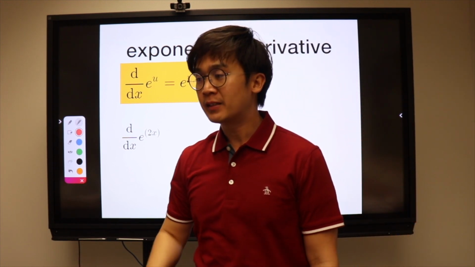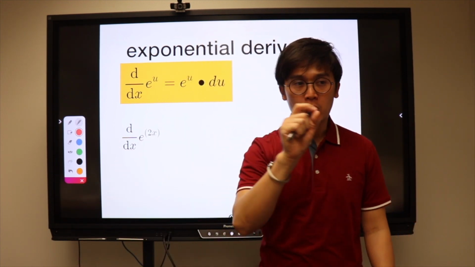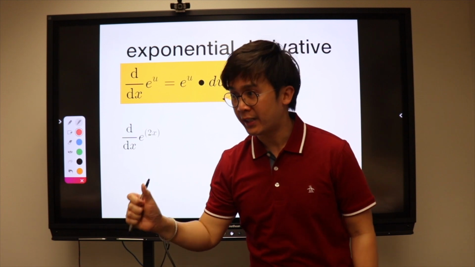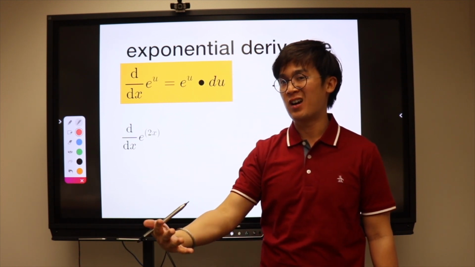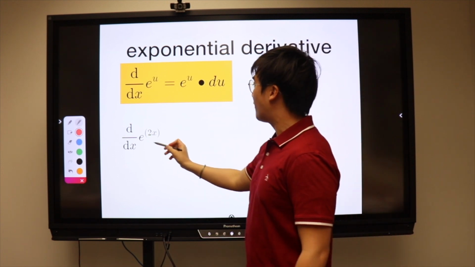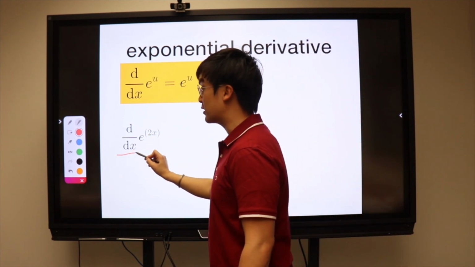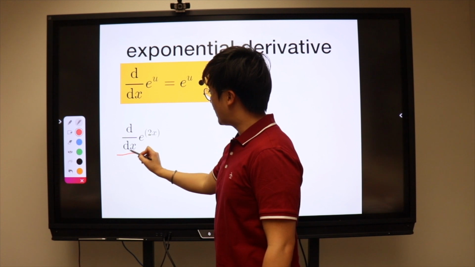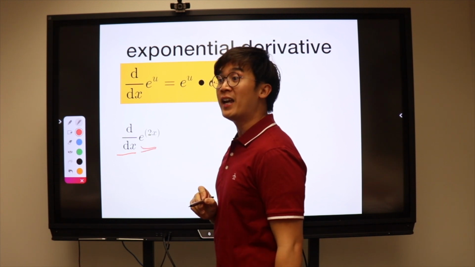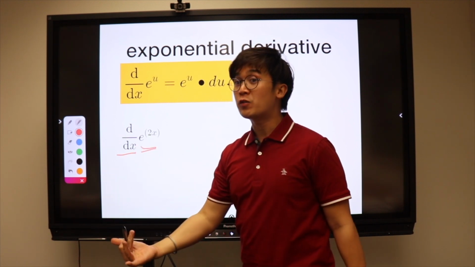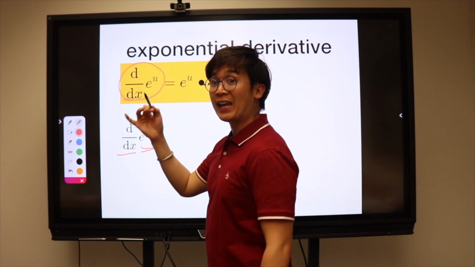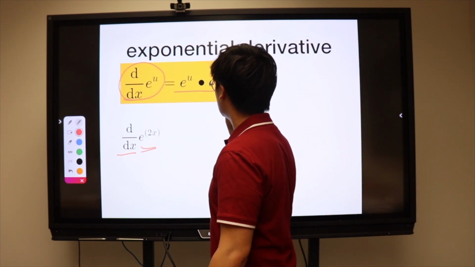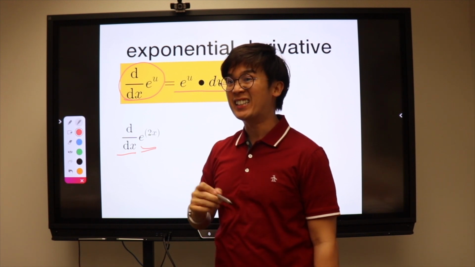Now, as I've mentioned, knowing your formula and knowing how to read it is important because this will help you understand how to use the derivative rules. So we have to find the derivative, because it's a command, take the derivative of the function e to the 2x. And according to the derivative rule, to take the derivative of e to the u, its derivative is equal to e to the u times du.